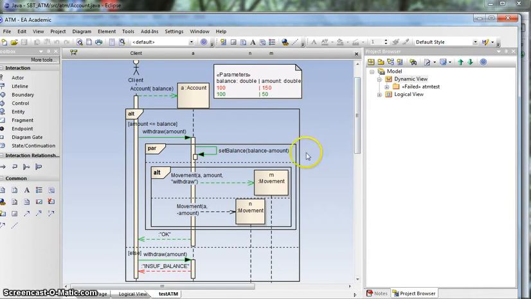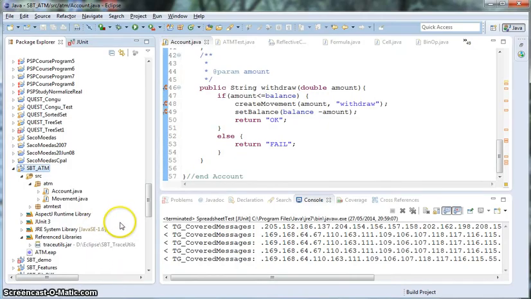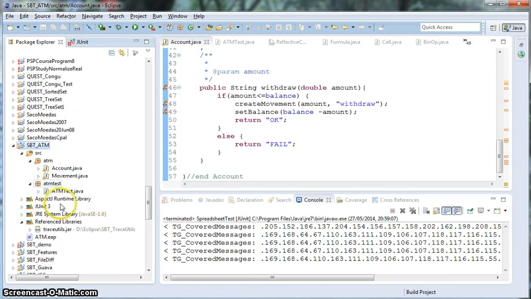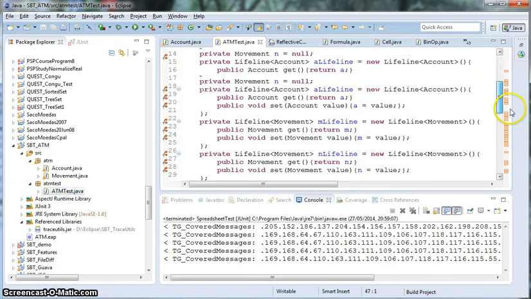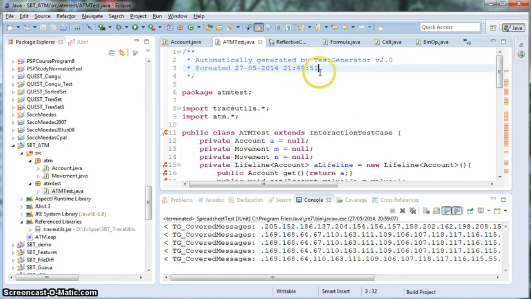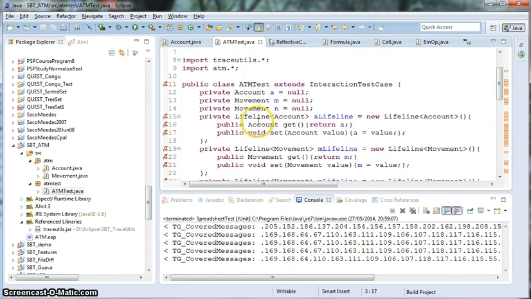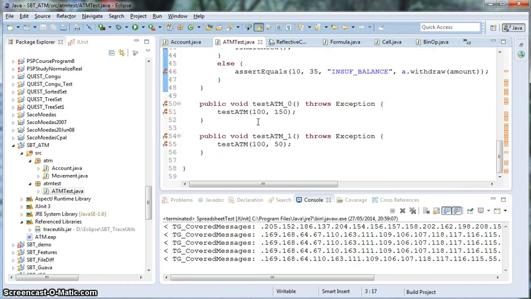The test code that is generated by the tool can also be used without the modeling environment. So after generating tests, we can use them inside the development environment. In this case, the test code was generated in this folder. We can open it and check the date. So this was generated just now. And we have the test code that was generated for this example, and we can run it here.